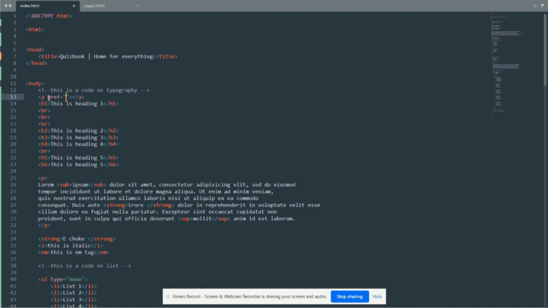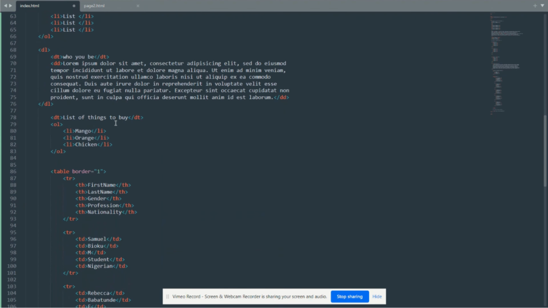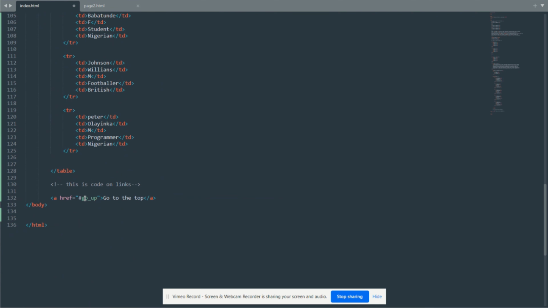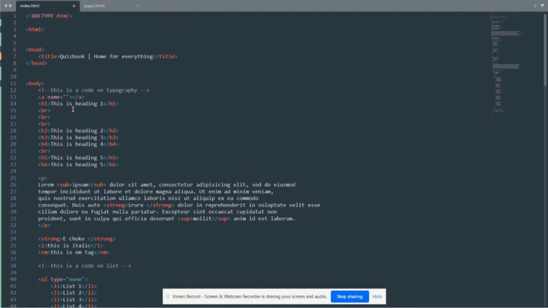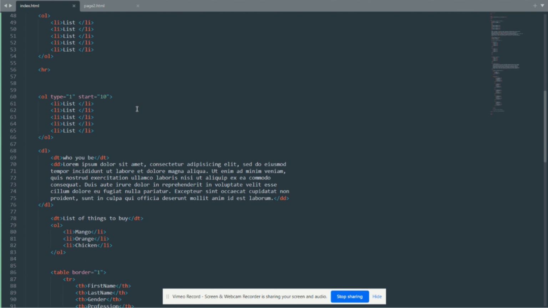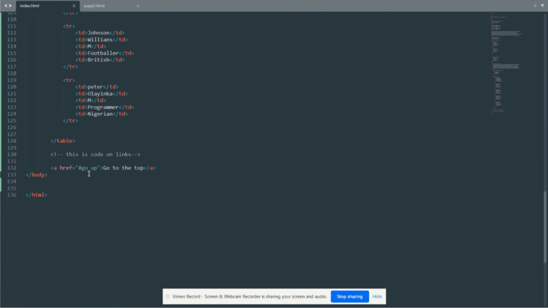So if I do a now, because say this one na receiver, we no go get this href attribute inside, we go just get name attribute. So this name attribute go come be exactly the same name wey we set inside that href attribute for this anchor link wey dey go up. This one wey we put hash by its side. So we go just copy this go up wey dey inside this href attribute, come go paste am inside this name attribute. This anchor tag wey get name attribute na im be the receiver, and this one na im be the anchor tag wey dey trigger am to go up.